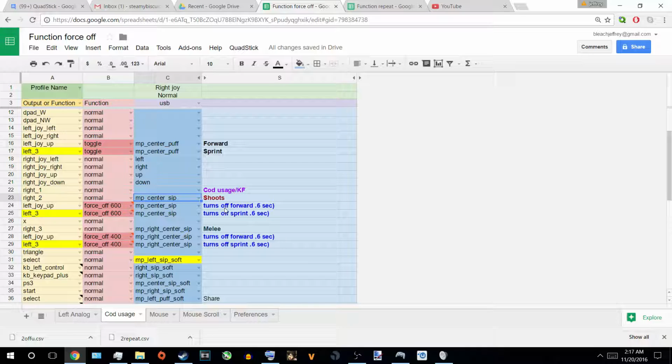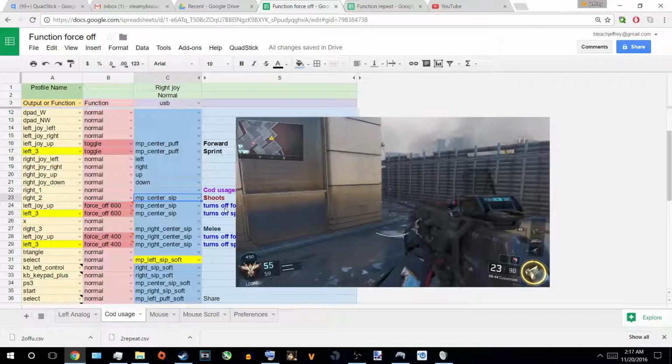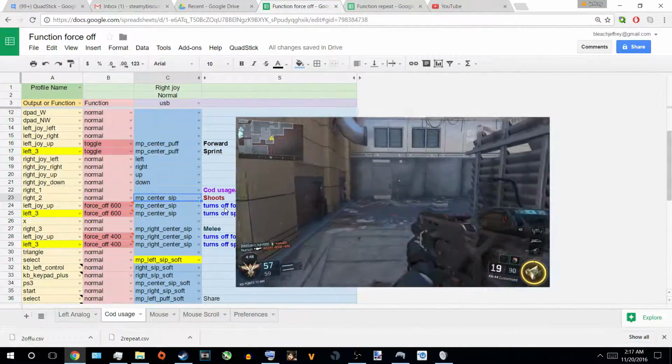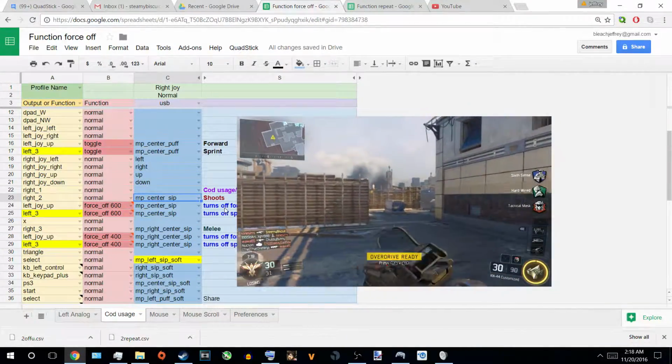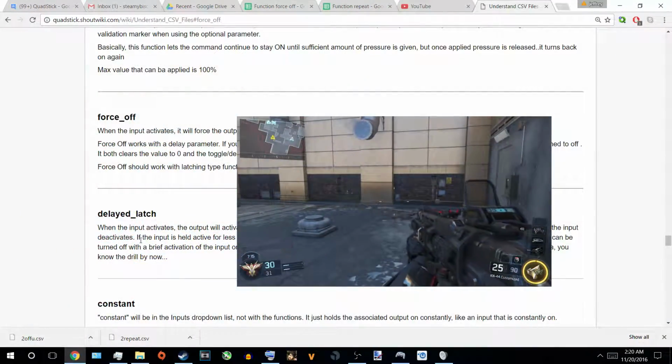And this is what it looks like. This is without stopping. And this is if I were to shoot more than 600 milliseconds. Alright, look, this is what force off does.